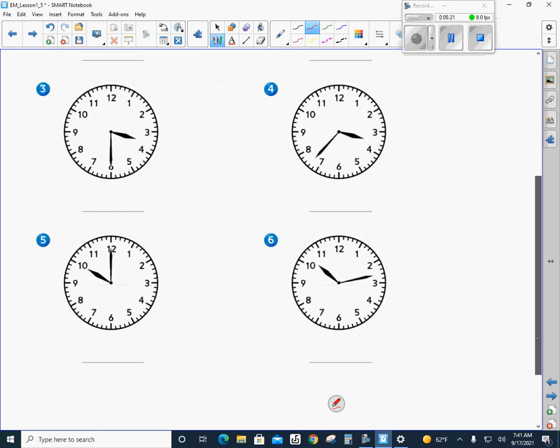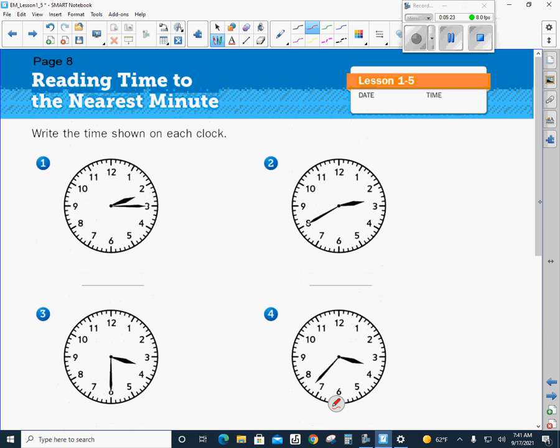All right, turn in your workbook now to page 8. Give yourself time to do that. Pause the video. All right, so you are going to write the time shown on each clock. And I want you to go ahead and do this page on your own. Pause the video, and then you can restart the video to check your work. Okay, hopefully you took time to pause that video. If you didn't do it, now we'll go ahead and go over this. If you made any mistakes, now is the time to go ahead and correct it. Remember, you can always pause the video if you need to do any erasing and checking.